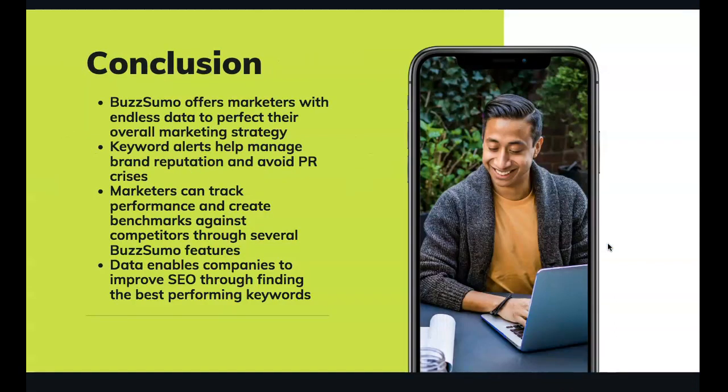So in conclusion, I think BuzzSumo offers marketers endless data to perfect their overall marketing strategy. The keyword alerts help manage brand reputation and avoid a PR crisis. And marketers can track performance and create benchmarks against competitors through several BuzzSumo features. The data enables companies to improve SEO through finding the best performing keywords. Overall, I think that BuzzSumo is very beneficial, especially to a larger company who really needs access to that data in order to best optimize their marketing efforts and get the biggest return on their investment.